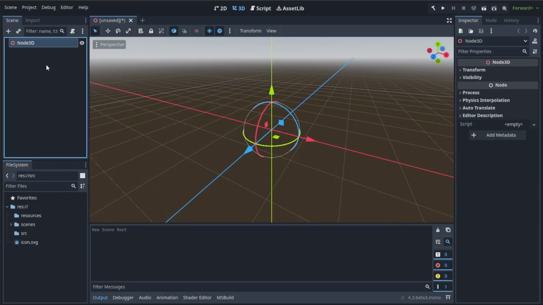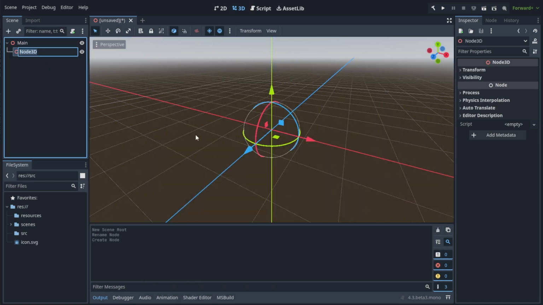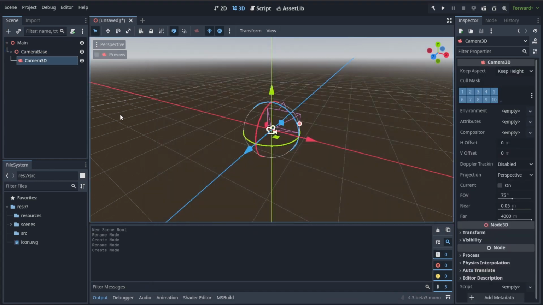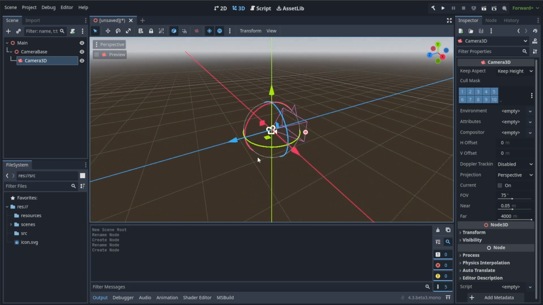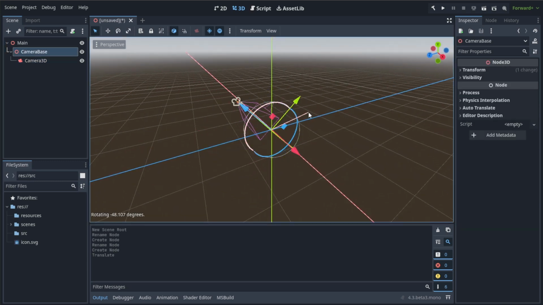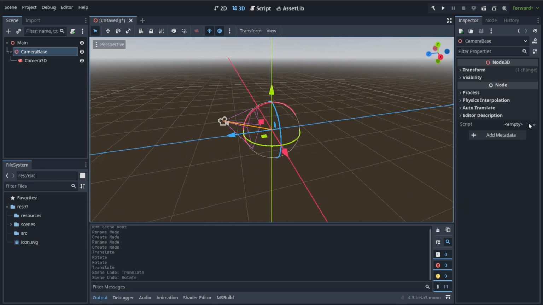Let's set up an empty scene. There are different solutions to create a strategy camera, but in my opinion, this is the simplest one. We add a base node that acts as a handle for our camera, so that it can also be easily controlled via code. Then attach a Camera3D to it and move it a little along the Z-axis to focus the view to the center of the parent node. Here you can see how easy it is to move the camera using the handle without changing the zoom or rotation of the camera itself.